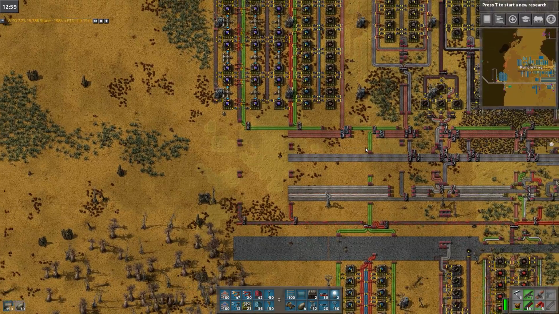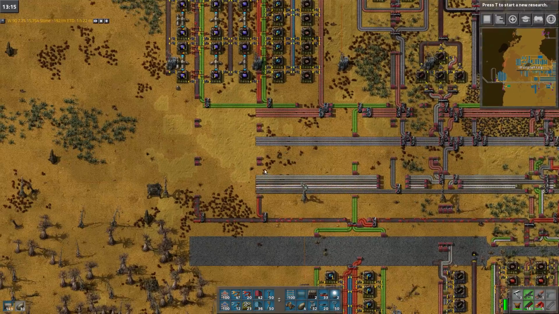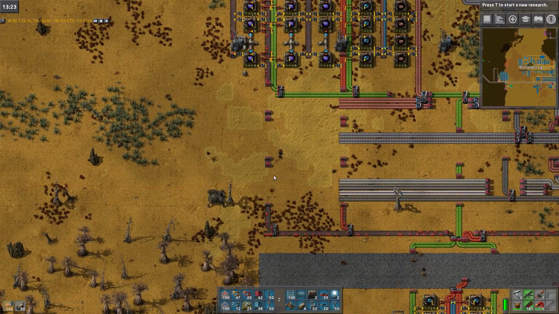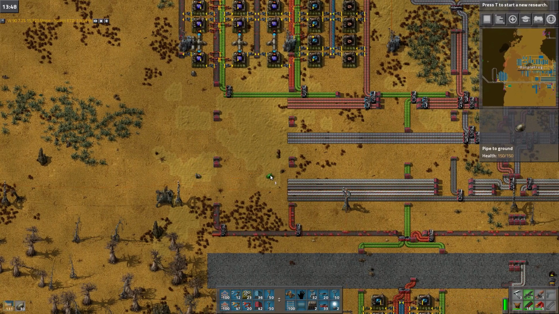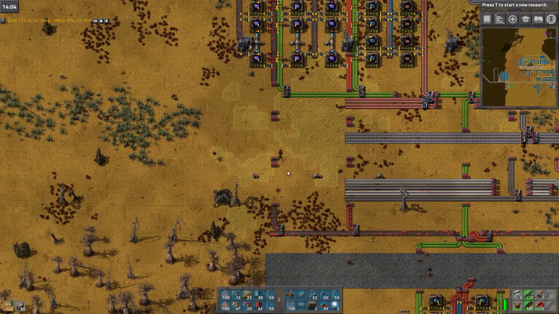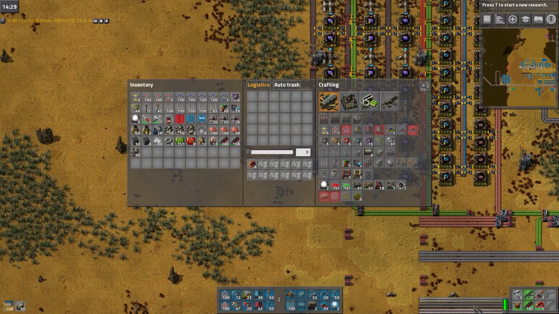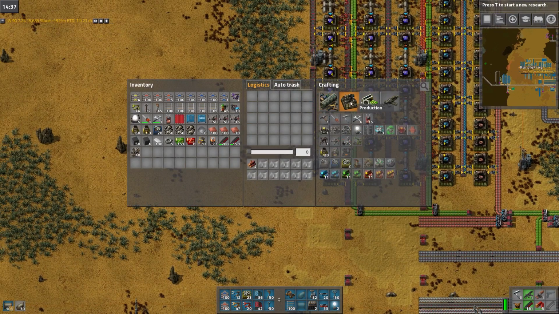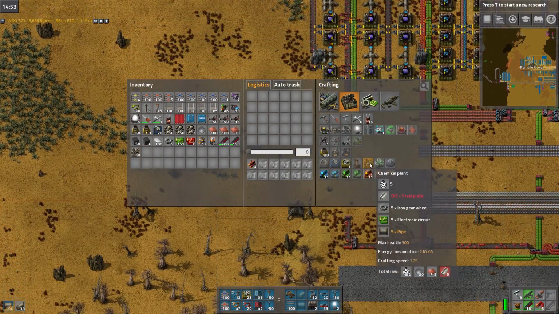Where are we bringing in the lubricant? It's down there, so let's bring this one in up here. I feel like making all those pipes is just kind of silly. Well, while we're there, I don't have any. Okay. And I can't make any because I just use all my pipes. Actually, I could, but I need some steel.